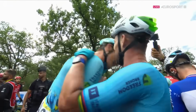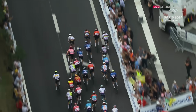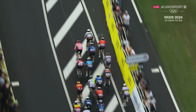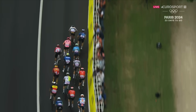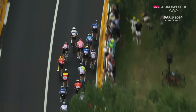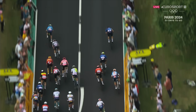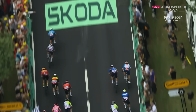You had that feeling. It looked like it was all coming together. And this is how it did come together. He was positioned, but he followed the wheels himself, Sean. Yes, we can see him here just waiting and looking around, sticking the elbows out, and then just keeping the position until he needed to kick the sprint. When he felt it was the time to go, when he kicks off. But look at the power he has here also, impressive.